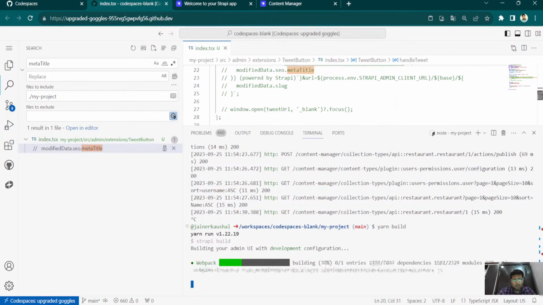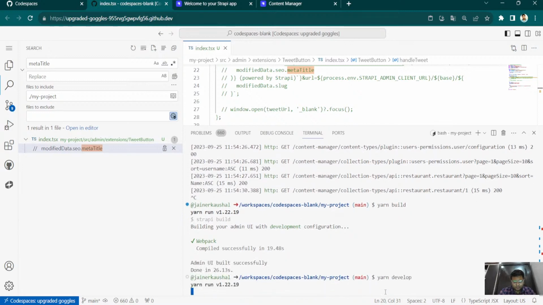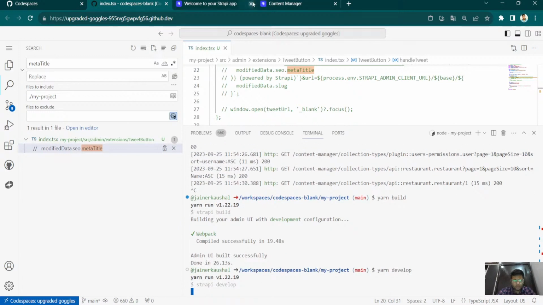And after that, yarn develop. Let me close these.